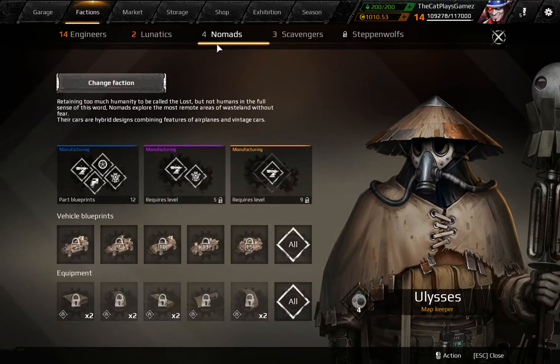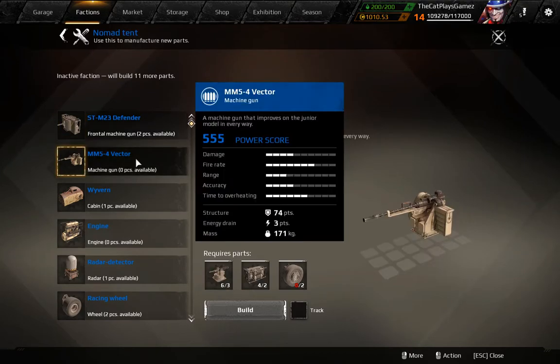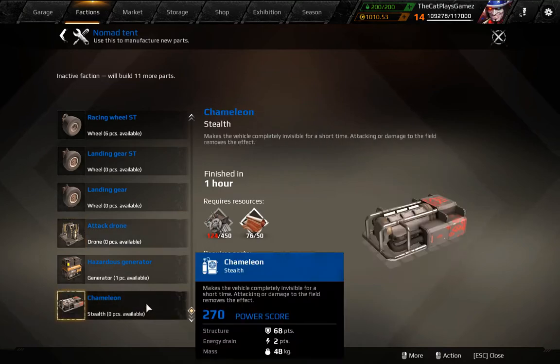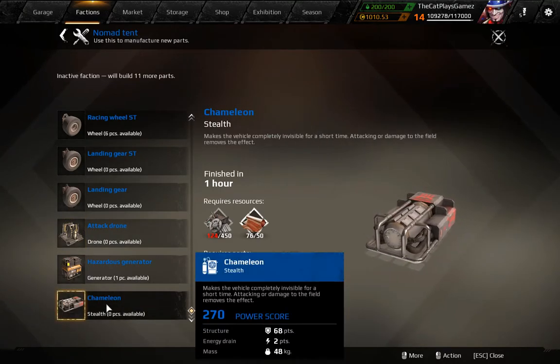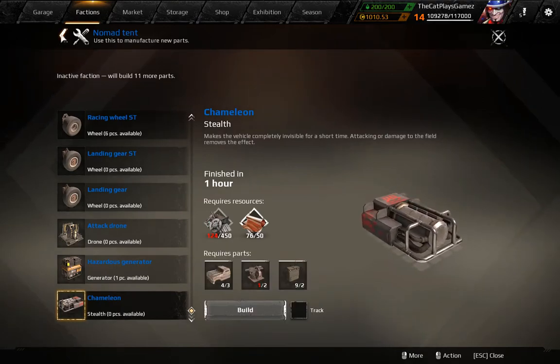The nomads are the medium weight all-rounder faction, similar to the engineers. However, they generally have slightly better stats, having slightly better speed and slightly better health to weight and health to power score ratios. So they're basically just the better version of the engineers. The crafting bench features mainly machine guns, as well as radar detector equipment, drones, and the Charmeleon. Although the Charmeleon, the epic version of it, can be found back in the Lunatics faction again.